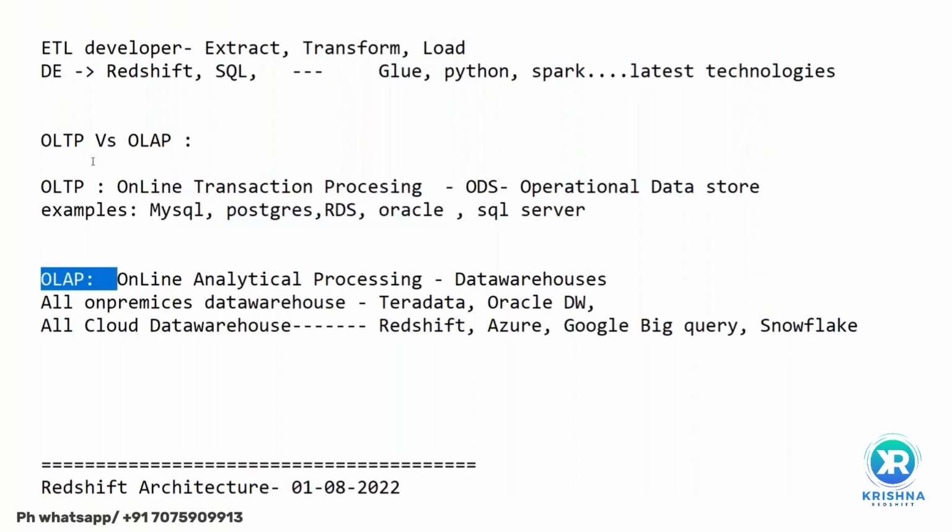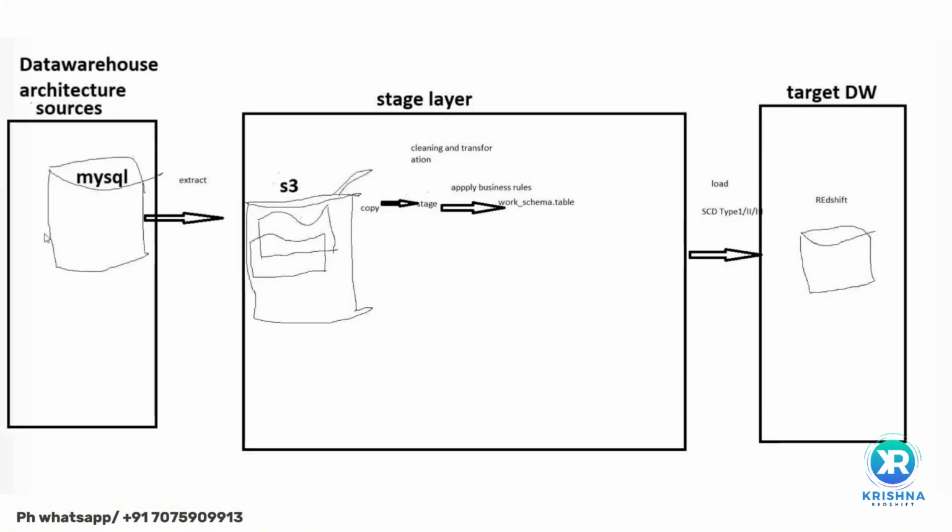For example, see, I will show. See, in this diagram, we said, right, data warehouse source. You see here, these are all sources. That means MySQL. It's an OLTP, online transaction processing. I said MySQL, Oracle, or SQL Server, or Postgres. All these sources will come here. So they will store the data. Okay, these are called ODS, operational data store. They will store all the transactions.